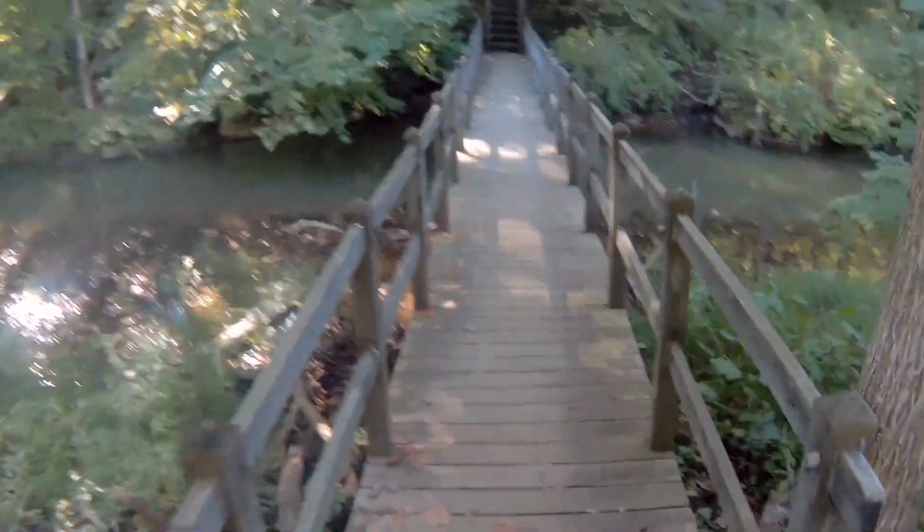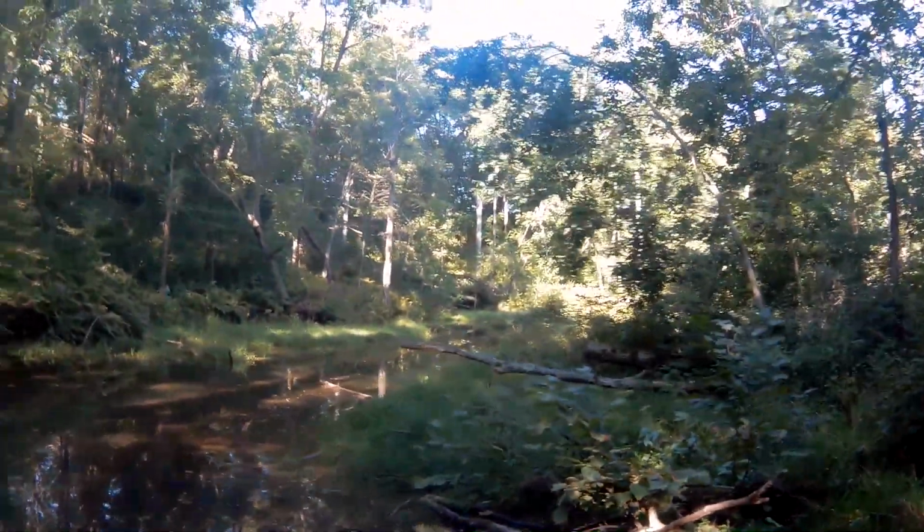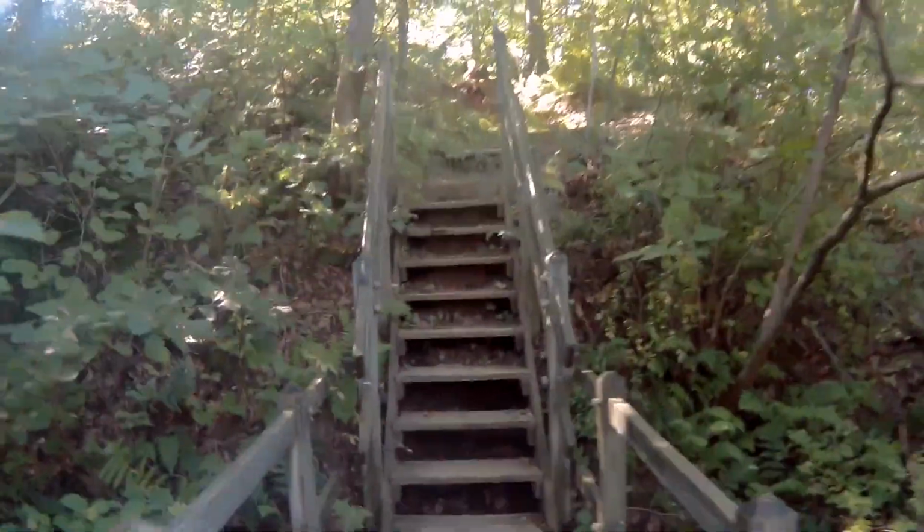At this bridge, I knew I was nearing the point where my wife and kids were meeting me with food and water. I was excited to see them. Running alone on the trail for hours can get quite lonely. As I rounded the corner, my kids were yelling for me, and it felt almost as good as finishing a race.